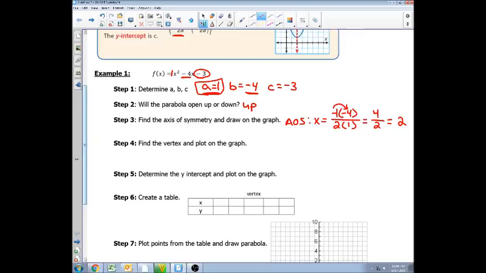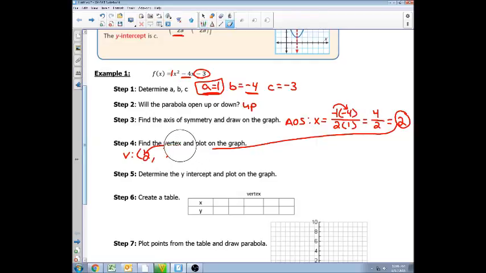In order to find my vertex, I would have a plotted point, or a coordinate. The coordinate is always x first. Remember that I'm going to take this axis of symmetry and plug it in for my x. So 2 would be my x value for my vertex. All right? In order to find the y, or the missing number of my vertex, I'm going to rewrite that for you so you can see it better. I'm going to take 2 and plug it back into the original equation for all of my x's.